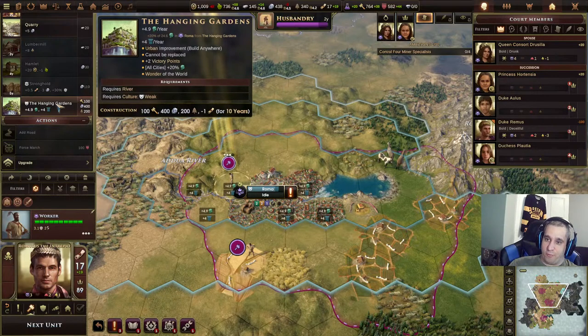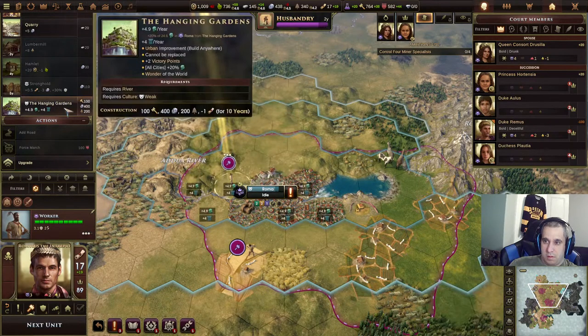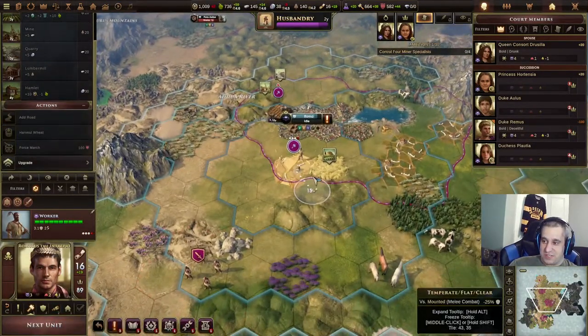Wait, why is it only 400 stone if I do it here? I don't know why it's only 400 stone. Yeah, it's the same time I said it. Yo, great minds think alike, right? All right, so we have the hanging gardens. Well, we don't have it yet. It's 10 turns, but nobody can take it from us, which is the important thing.